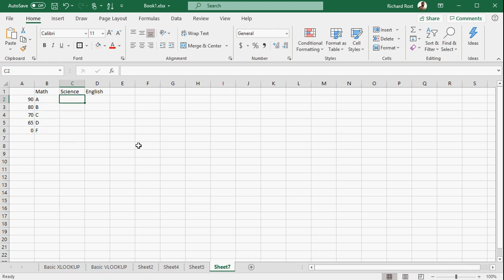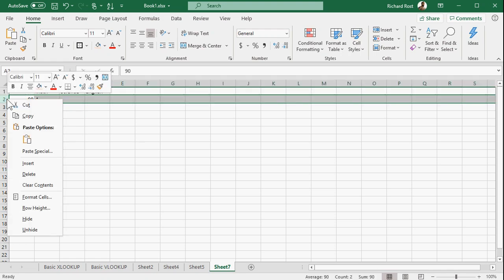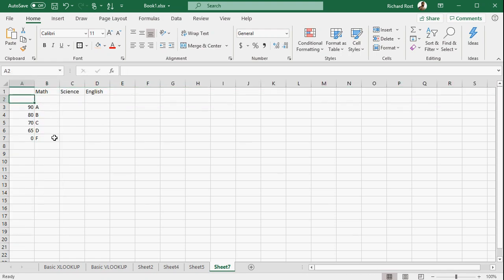Okay, now let's say the science teacher has higher standards. All right, in science, in order to get an A, you have to have a 95. So we're going to have to add that value to this list. That's okay. So we're going to put 95 on here, which means we have to give a value of it for math, so that's an A. So A for science there, but a 90 is only a B in the science class. Okay, and let's say the rest of it's the same. D, and then F, again, for 0.